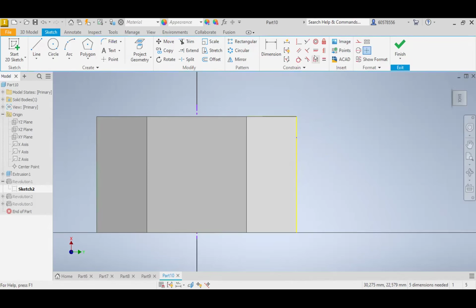Let's delete that angle. Dimension again. So this is the angle that I guess needs, no, no, no. It can't be. So we've done that angle to be 30.